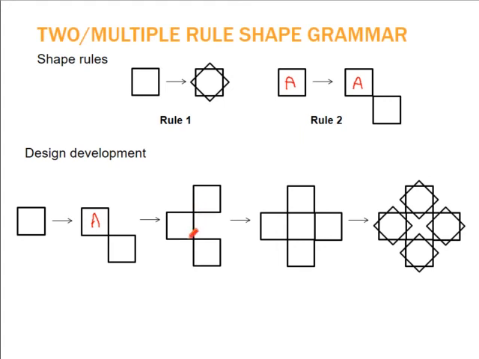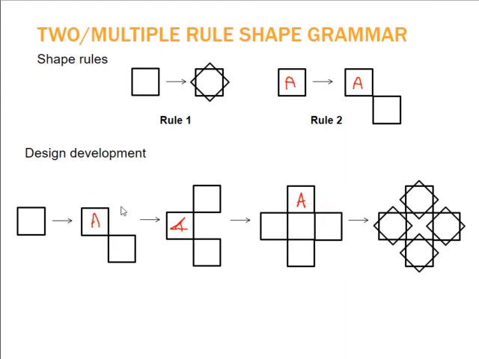So how do you think I get this? Okay, so basically by looking at the square in this way, then I added that shape. And then how did I get this? It is similar to the one shown in the shape rule. So look at it from that position, and then you get that. So only after this I apply rule number 1.